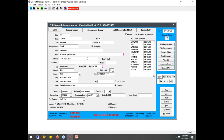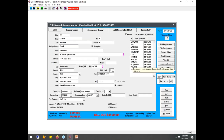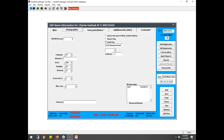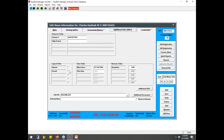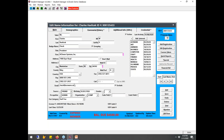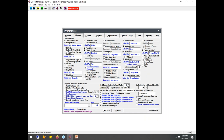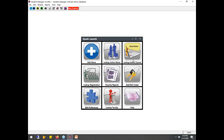When you're at the student record, you've got the option to put in data about the student, data about the company, data about their interests, additional demographic data, text comments, supplemental user-defined data descriptors, and a unique credential tracking one. And again, you say, well, that's a lot of information. We don't need that much information. One of the elements that you've got available to you is a whole preference options area where you can customize the fields, relabel a bunch of those fields, again, to meet your particular needs.